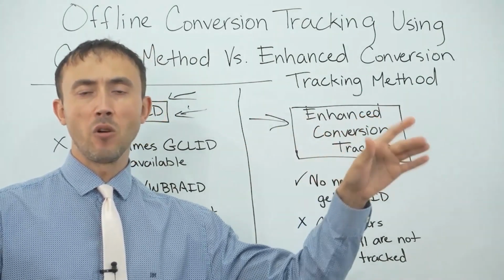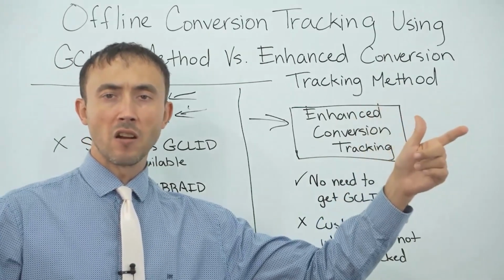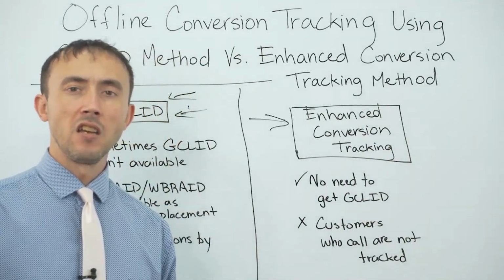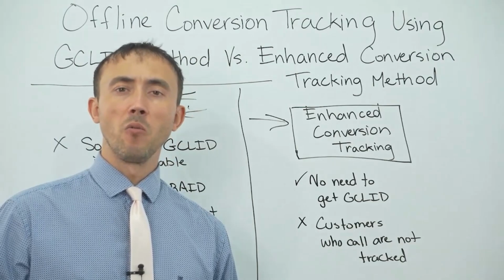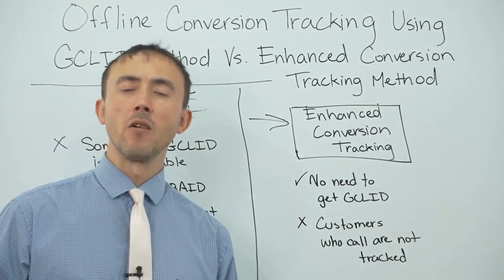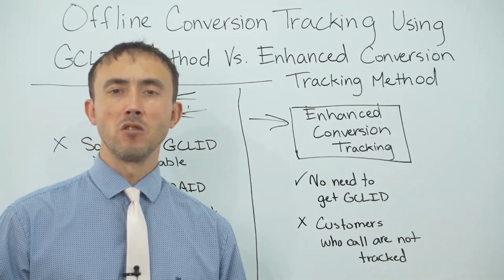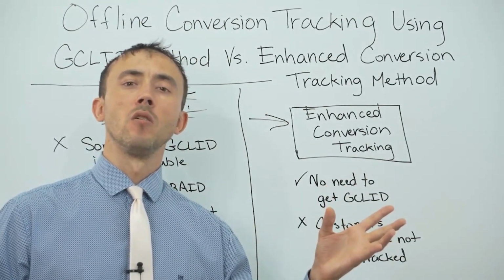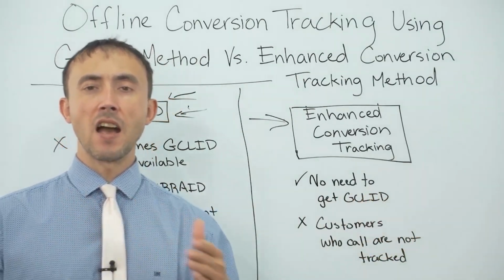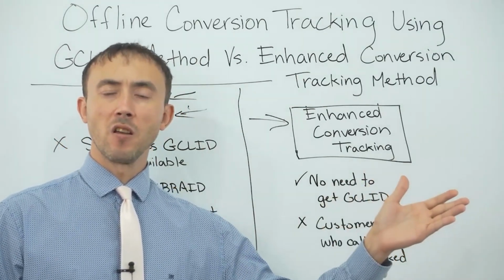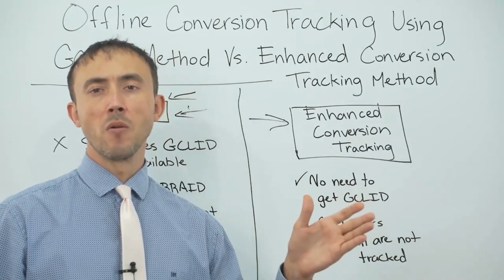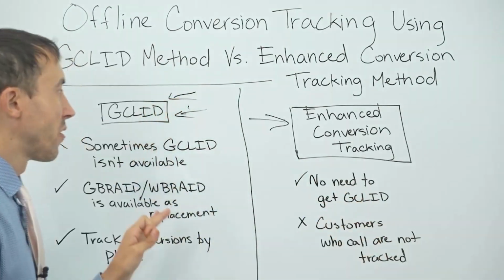It'll say GCLID equals blah blah blah, a random string of characters and numbers, and that's your Google Click ID. What you need to do to track by Google Click ID is to get that code from the URL when the person submits a form or calls, capture it, store it until the person buys or is qualified or whatever you're going to ultimately do in terms of tracking, and then pass it back to Google. You have a separate conversion goal set up to track that additional offline action, or you can use it to supplement a conversion goal where you're tracking a phone call and then you tie in revenue to the phone call tracking goal, which is another way you could go about doing this. So that is Google Click ID.